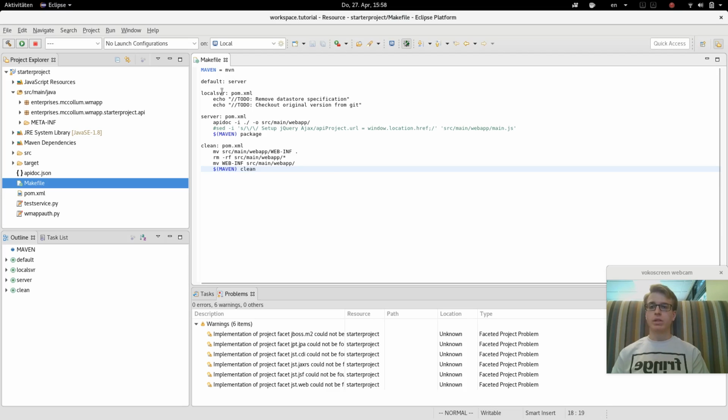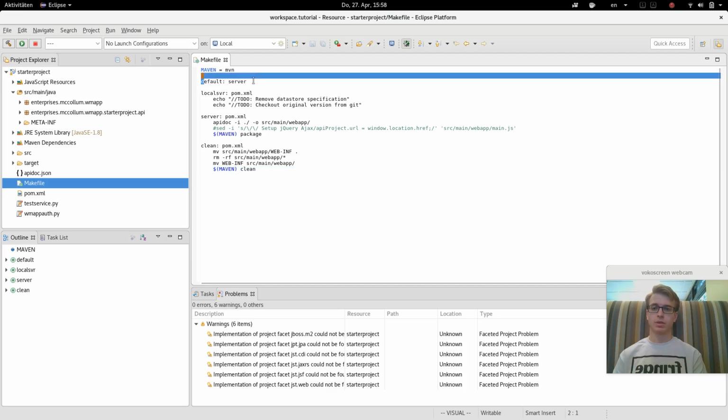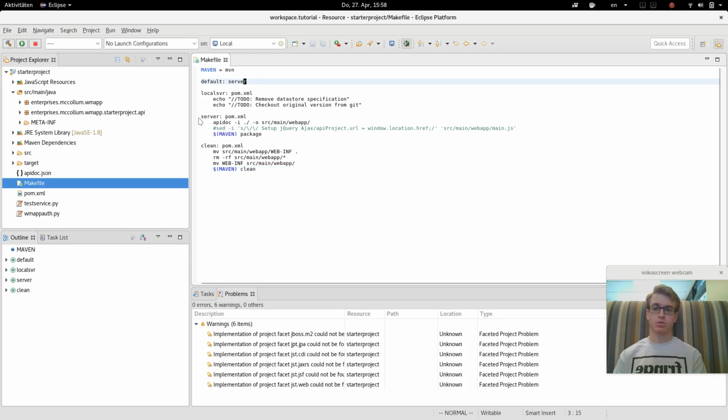So what this is doing right here is it's saying when you compile this, you're going to default to making server, and the server thing is defined here.